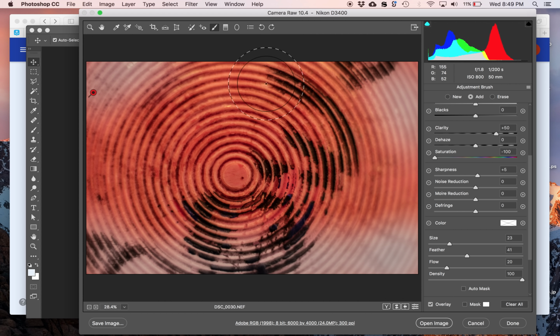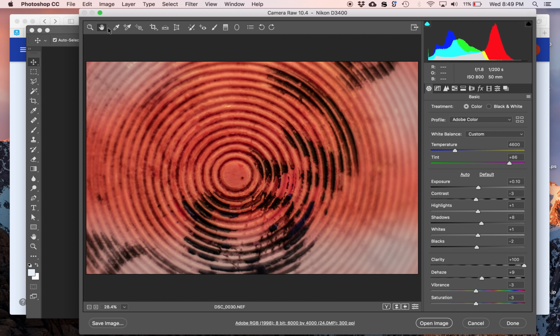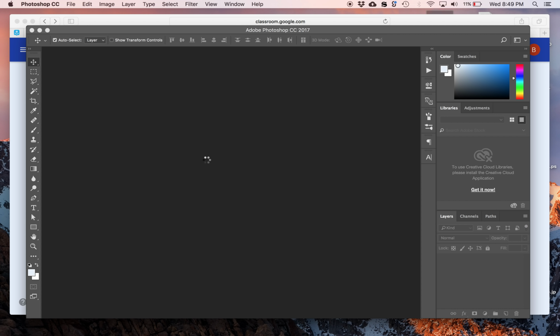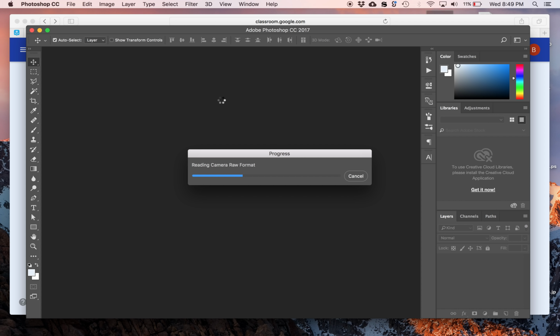So let's say I'm done and I'm happy with all the stuff that I did. So I go back here. This is overall adjustment brushes, only certain areas of the screen. So I'll show you where you brushed it. You can add versus erase to the brush, so that's another thing. I'll go over the adjustment brush later. This is a little too advanced for what we need to do. So once you're happy, you're going to say open the image. So this brings it into the actual Photoshop background.